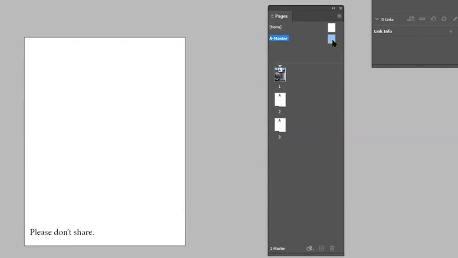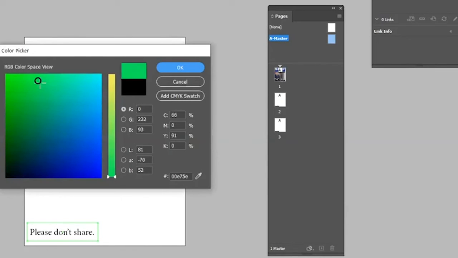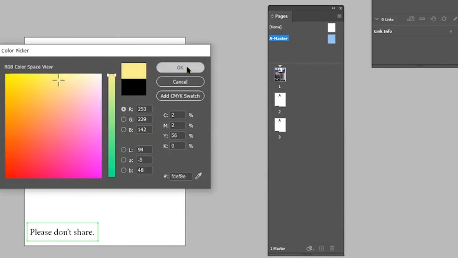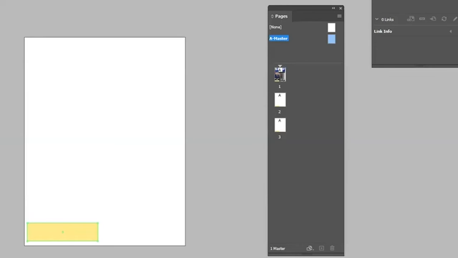So if I go back, let's say I'll add to this this rectangle. So I'm selecting the rectangle tool. I'll go into the fill and I'll give it a color. Then I'll go back and I'll select my type. Let's see. And actually, I'm going to select that rectangle I just created. I'm going to send it to back. So I'll go to Object, Arrange, Send to Back.